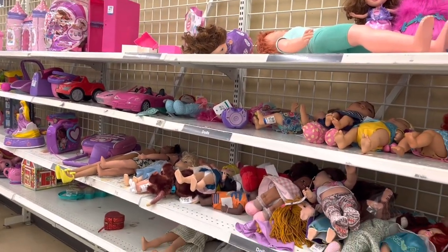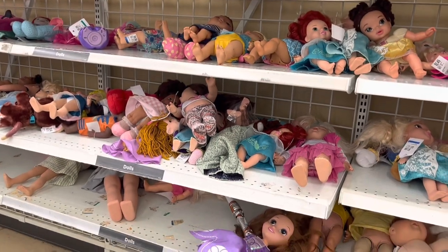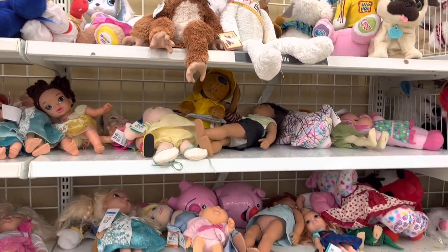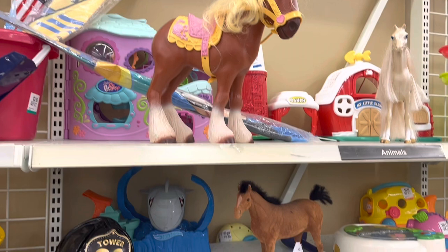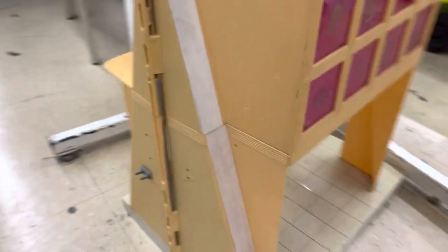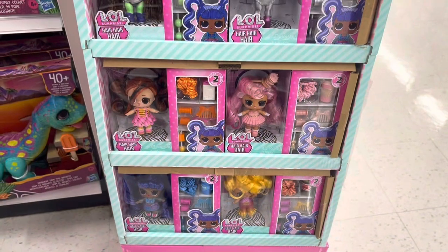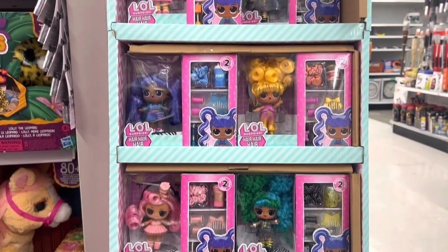They always have at least one or two things that I recognize, and I just think it's super fun. They had some Thai girls there as well, though my camera wasn't super cooperative this day. There was a Barbie plane, another Littlest Pet Shop house, and some kind of horse I didn't recognize. And the Bratz Snow Lodge house — I remember this very well. If it wasn't beaten up so badly, I would have grabbed it in a heartbeat, but it had so much coloring on it that I didn't know if I could physically get it off. So I moved on.